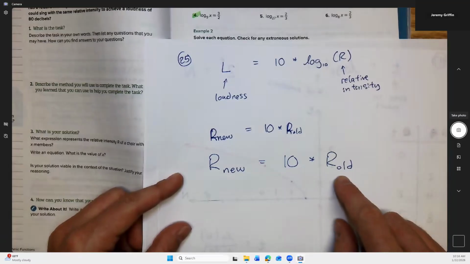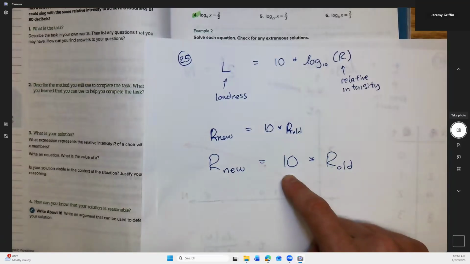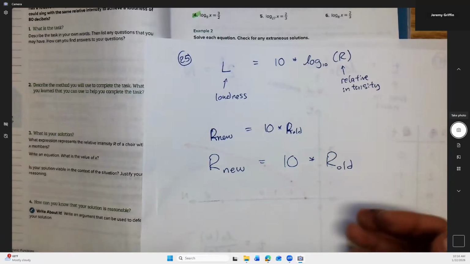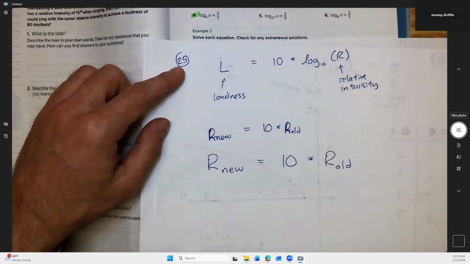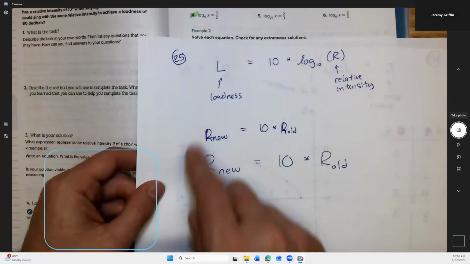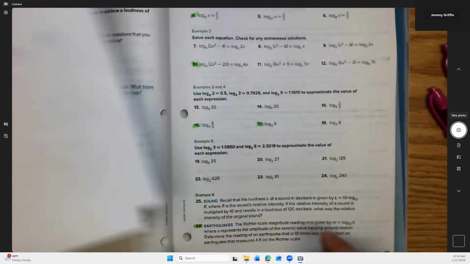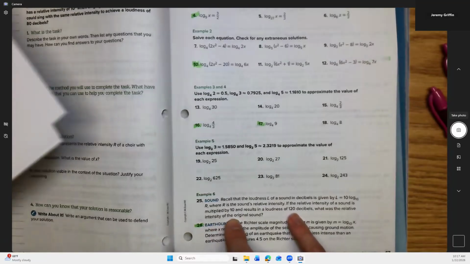So there was some relative intensity from one person talking. Now we're going to have like 10 people talking. So how many times louder is it? Well, you could say it should be 10 times the relative intensity. But our ears sort of perceive loudness on a logarithmic scale. So we're going to say what's the loudness, but we have to push this through a logarithm. And it results in 120 decibels. What was the relative intensity of the original sound?